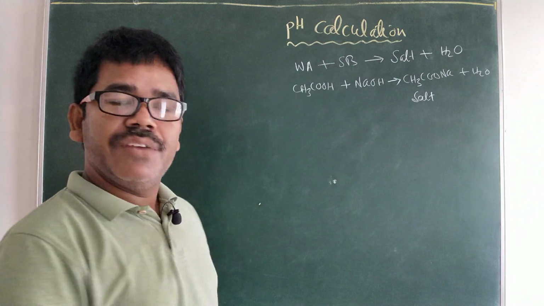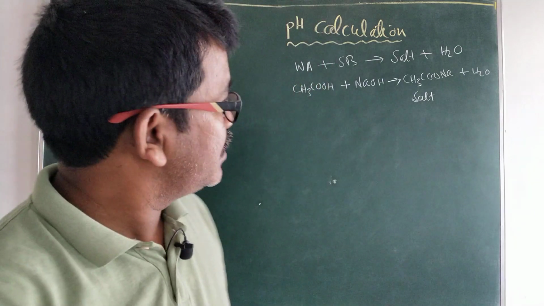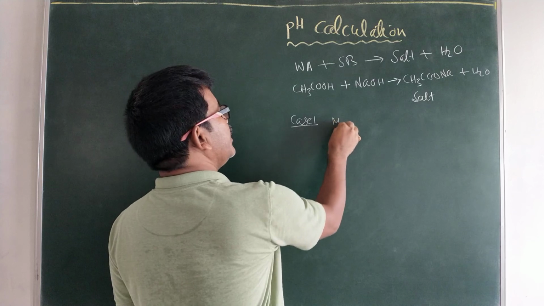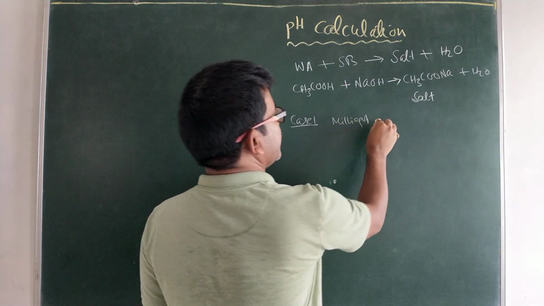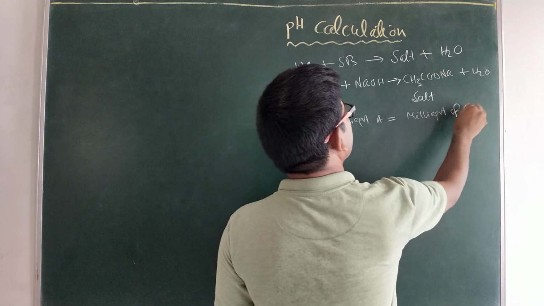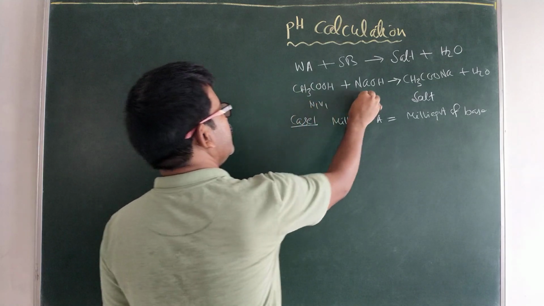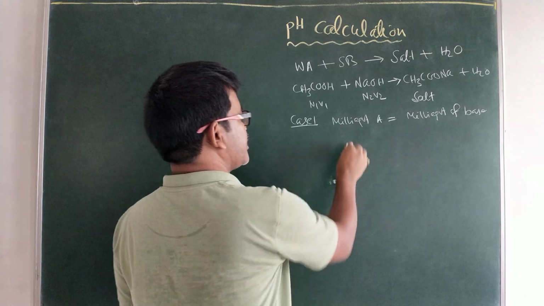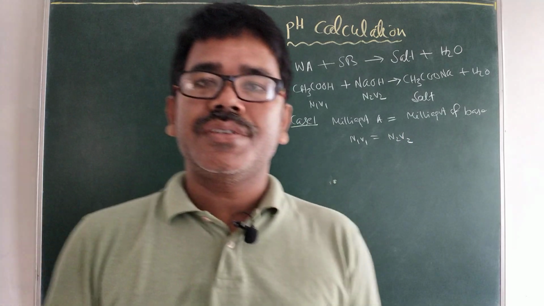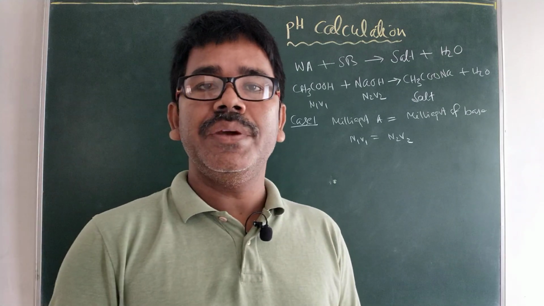Now here also we will have three different situations in terms of milli equivalent. First situation, case 1: milli equivalent of acid is the same as milli equivalent of base. Suppose the milli equivalent of the acid is N1V1, and the milli equivalent of the base is N2V2. The first case means N1V1 equals N2V2. That means after the reaction, no acid and no base will be left on the reactant side. All will be completely converted to the product side, I mean, it will give the salt and water.